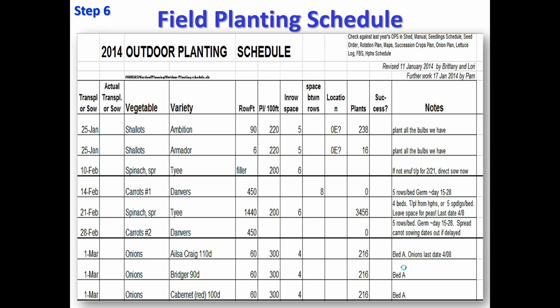And then that plant column, you see it's a bit bigger than the actual number we need. This is the number we want to take out to the field with us. So if we've grown extra in the greenhouse, we don't need to take them all out with us if we've got way more than we need. But we do like to take some extras so we can throw the most puny ones over our shoulders.